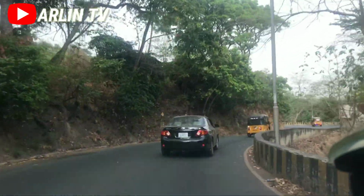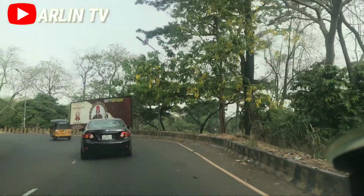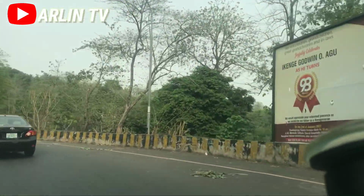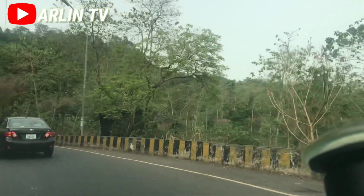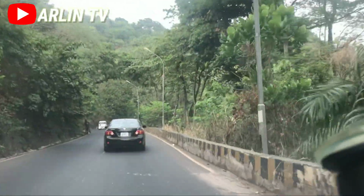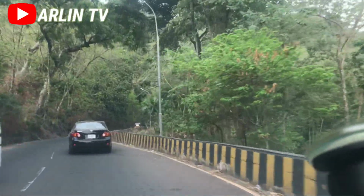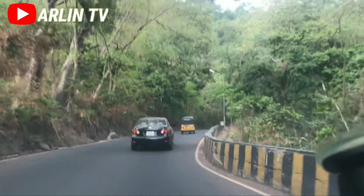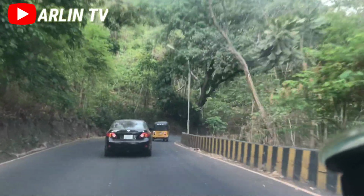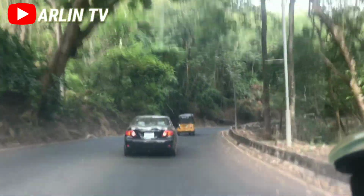So it was a very, very scary drive for a lot of people. Even now, some drivers are still scared of passing through Milliken Hills. But with this slab, it feels more comfortable. Even if anything should happen, the slab will bring the car back to the major road. But it's not a road you run so fast. You go at a very slow and steady pace, because the road is very curvy, so you can't even overtake. If a very slow vehicle is at the front, you have to maintain the pace of the vehicle.